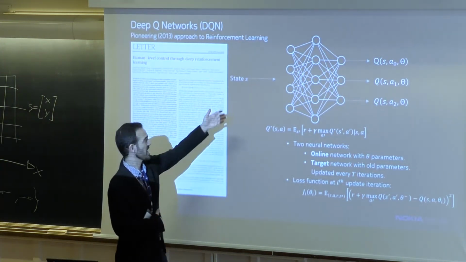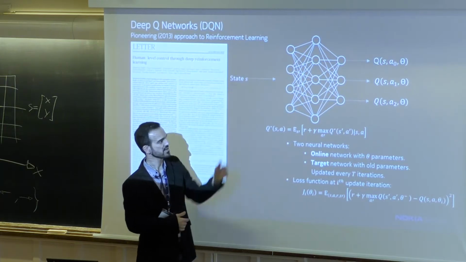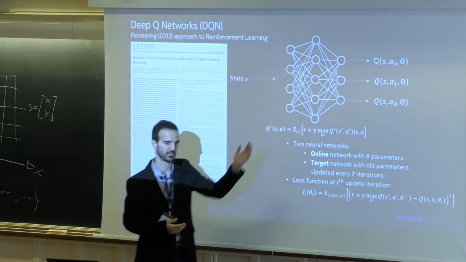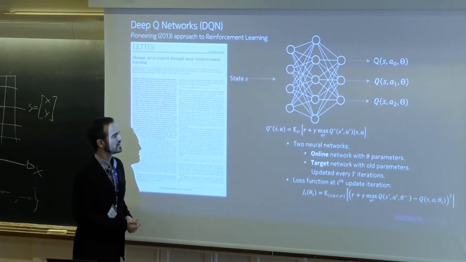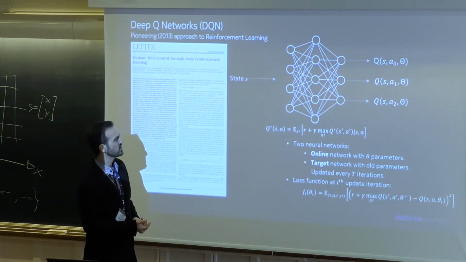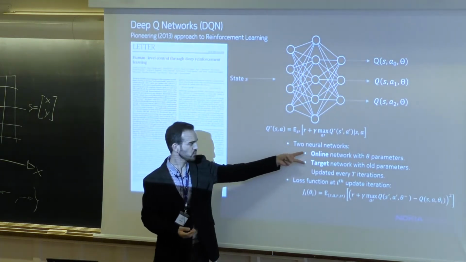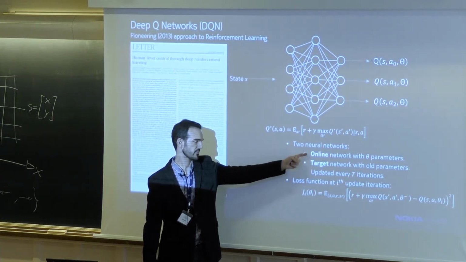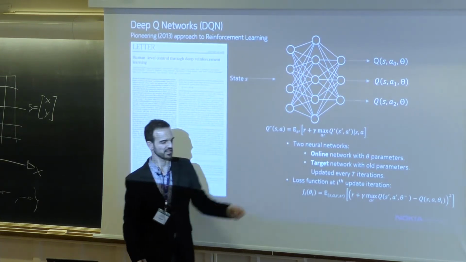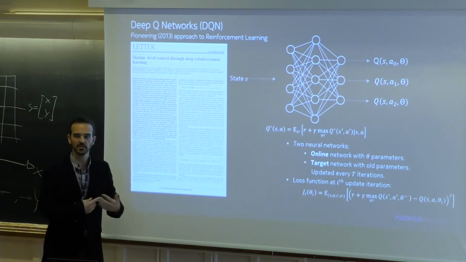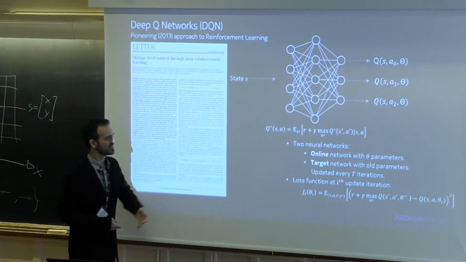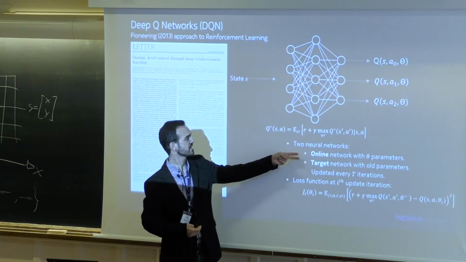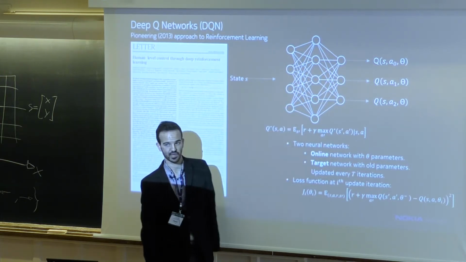And the samples we have, we can collect these samples from experience. But what are the labels? We don't have the labels. We don't know the cues initially because we're learning as we go. So the way DQN does this is by actually having two neural networks. One network is called the online network. The other one is the target network. The online network is the network that we're actually training very often. And the target network is the network that we're using to predict the labels of our training data set.